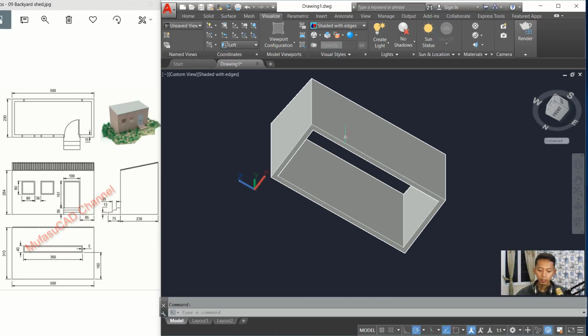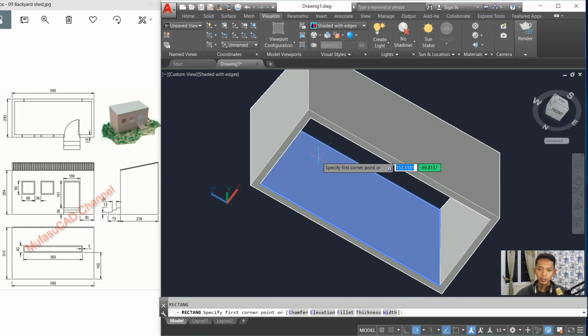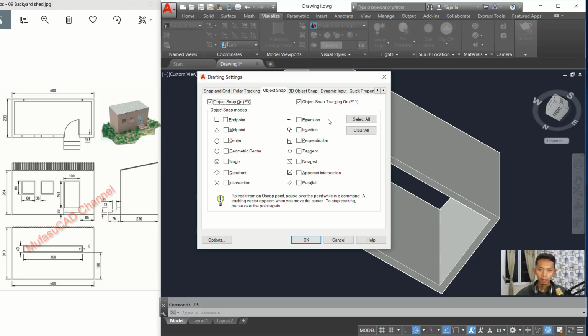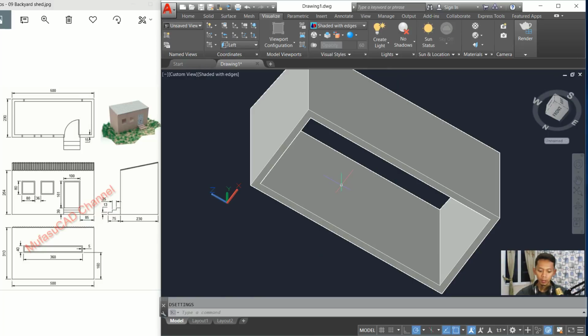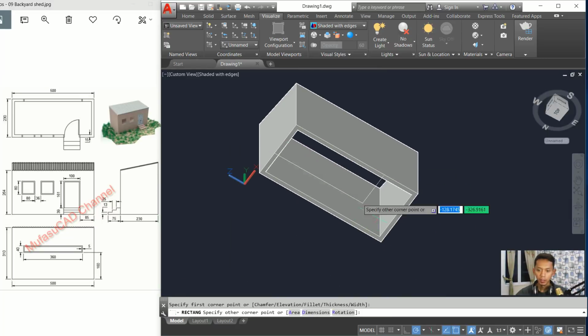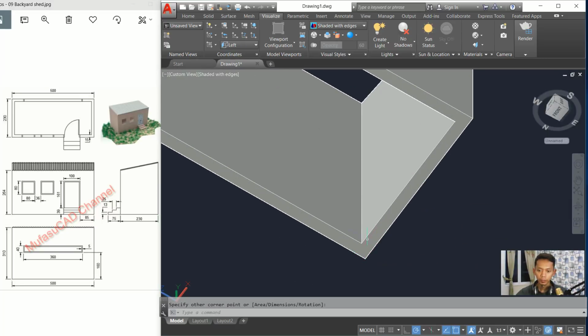I will use a rectangle object. You can type rectangle. Okay, select at this point. Sorry, I will activate object snap. You can type DS, and I will activate all object snap. Now I will use a rectangle to create a rectangle from this point into this point.